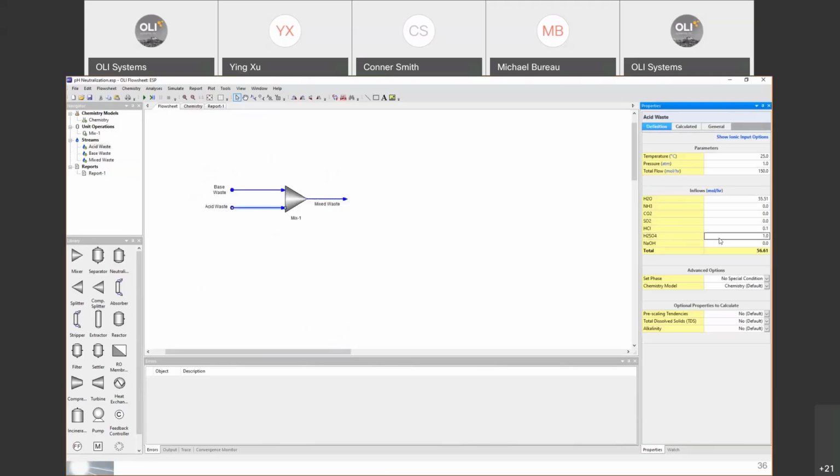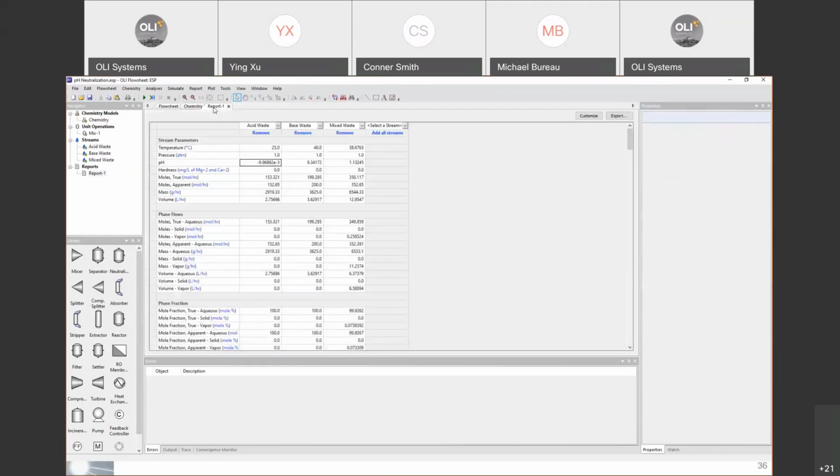And if you calculate that pH with the normal pH equation, then you will see that you will have negative pH for that stream. Then you have a basic pH here for the base waste. And once you mix them together, your pH becomes still acidic. It's 1.1. It hasn't really been neutralized at all. So that's why we're doing the neutralization in this example.